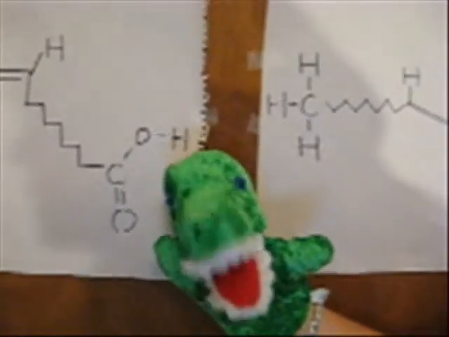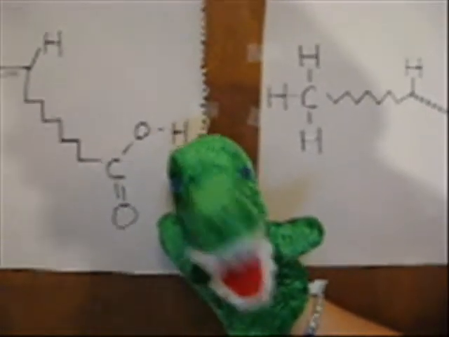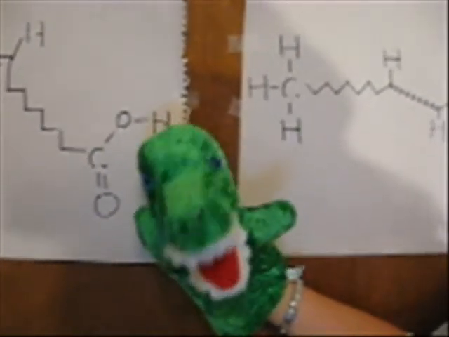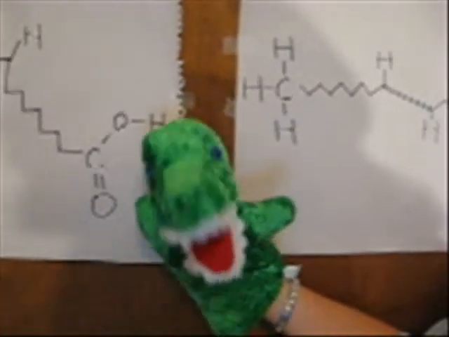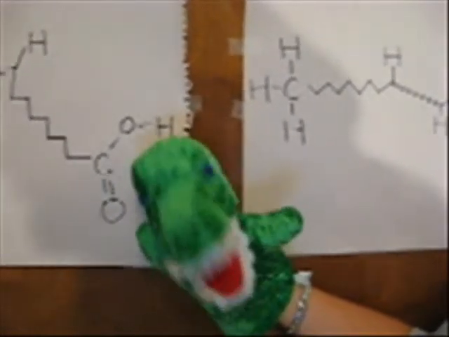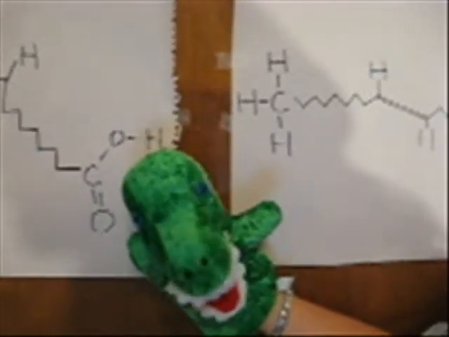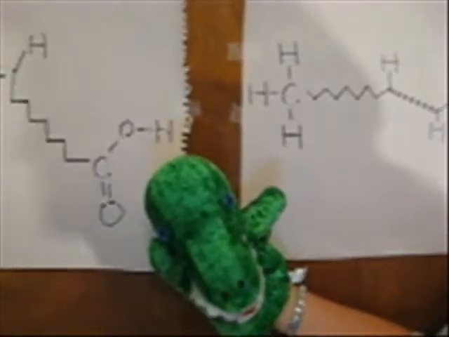Now, let's talk about how cis-trans isomers relate to our daily life. I think many people have heard of cis fatty acids and trans fatty acids. As a review of definition of cis-trans isomers, a cis fatty acid has its hydrogens on the same side of the double bond and a trans fatty acid has its hydrogens on the opposite side of the double bond. Okay, here are two drawings of cis fatty acids and trans fatty acids.